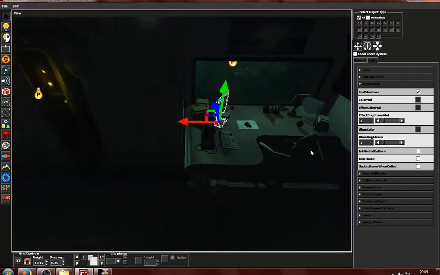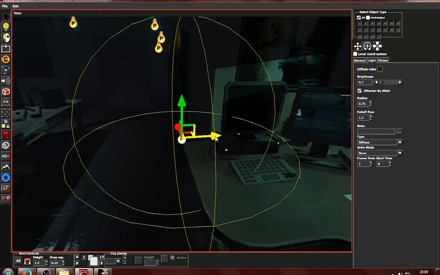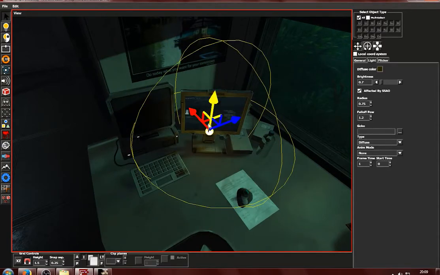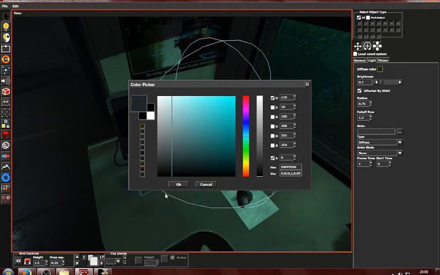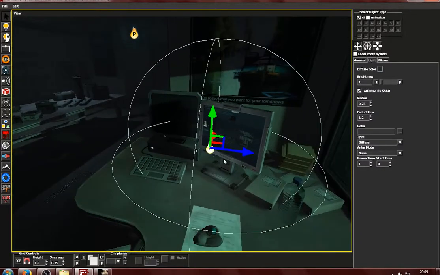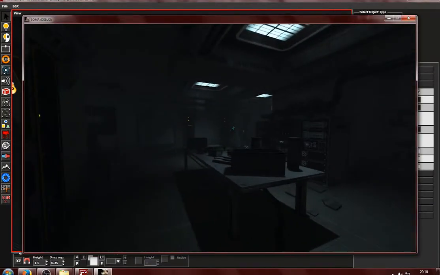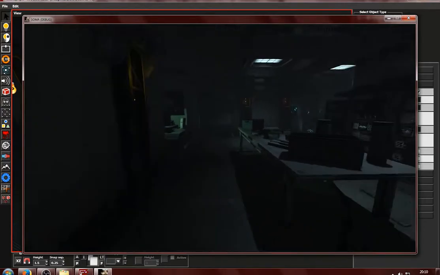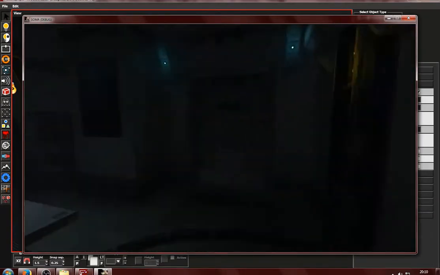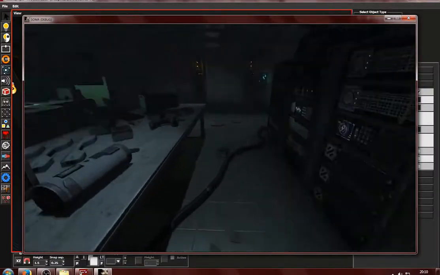And if we already have a spotlight here, we can get away with a simple point light for the monitor. You want one with no specular because those reflections are going to look ugly. And a slight bluish light would suffice. Brightness, now we can go for one. It is already somewhat bright here. And let's see how it looks now. Okay, it looks better. This area needs more lighting at the moment.